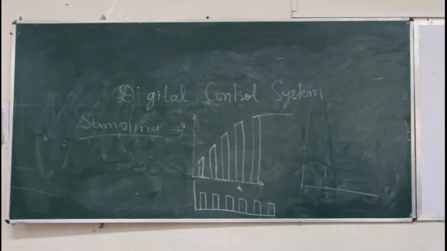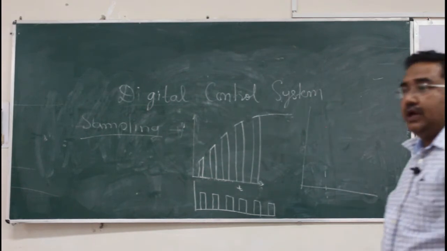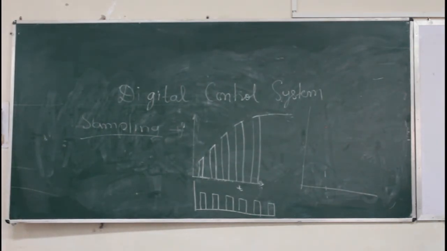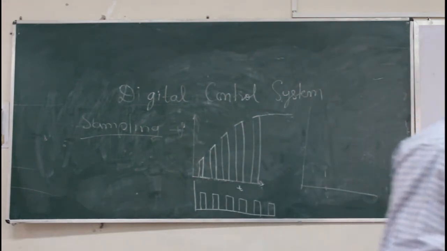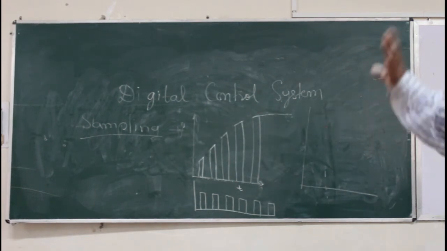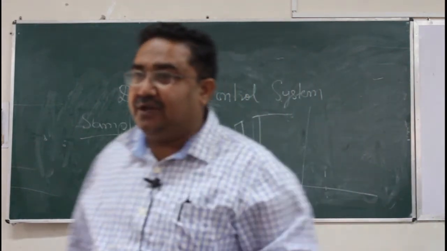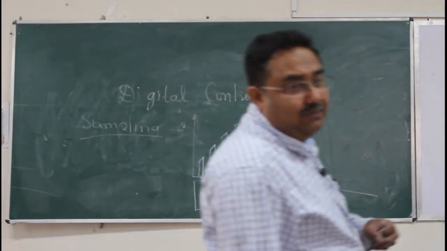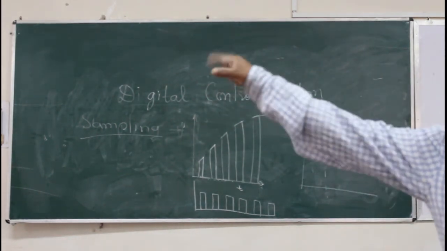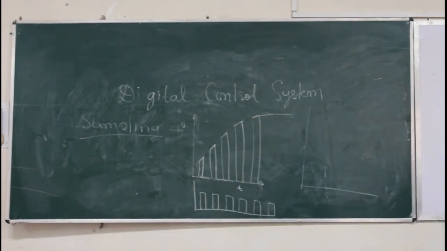Yes, it is possible. Mathematically it is possible, and for that purpose there is a scientist known as Shannon. Shannon has given a theorem which is known as the Shannon sampling theorem. What is the Shannon sampling theorem? That is very important and is often asked in examinations. Sometimes in an examination you will be asked what is the Shannon theorem, and you can directly write it down. But in competitive exams, you will be given a system and asked: I want to recover a signal having maximum frequency A, what should be the minimum frequency of sampling?